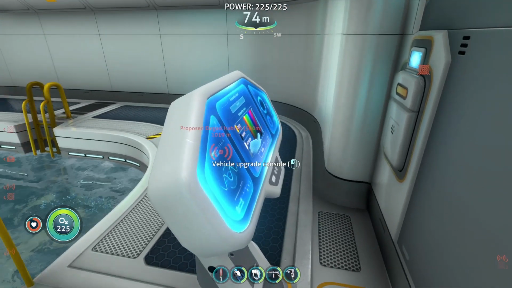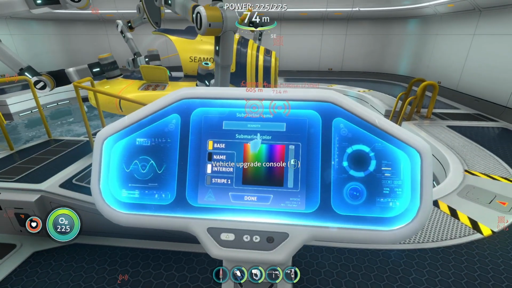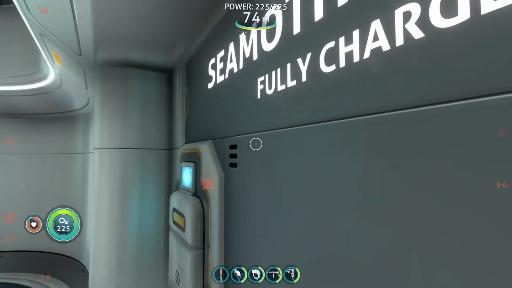But this is the color and name and whatnot for your sea moth, which I've made mine yellow because a friend of mine who suggested that I start my YouTube things and whatnot loves the color yellow. So in any games where I get the choice for something like this, I will make them yellow, and she especially loves Subnautica. So that's why the sea moth is yellow.